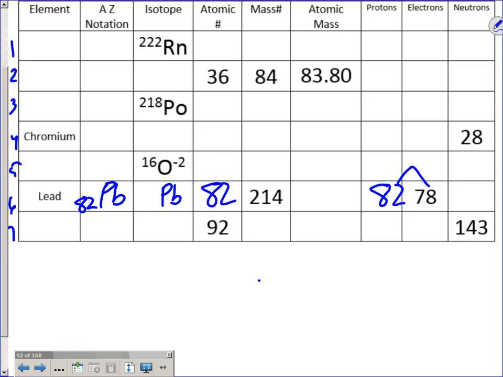Maddie, tell me what the charge is at this point in time. All right, so will you do me a favor? Focus with me. So this is 82, right? This is 78. If I were 82 and 82, it would be neutral. But I've lost, what? 4 electrons. If I lost 4 electrons, what's my overall charge? Positive 4, because I have essentially more protons. So that's going to be positive 4. And I'm going to put that just right here where it says A to Z notation, because I'm really making a complete picture of the charge, the protons, the mass number, and the symbol.